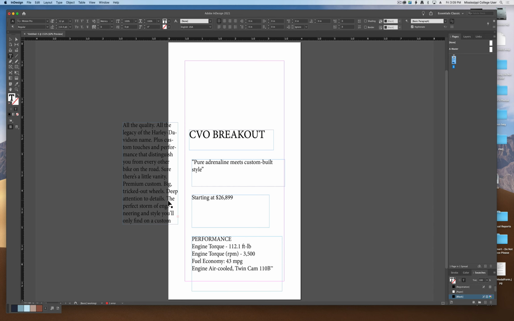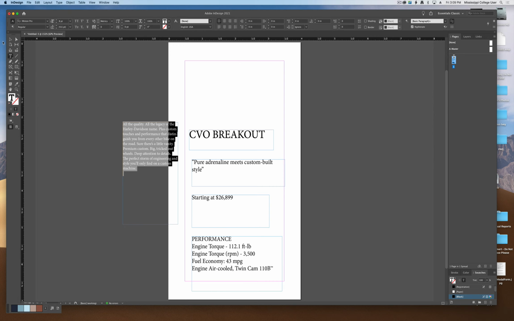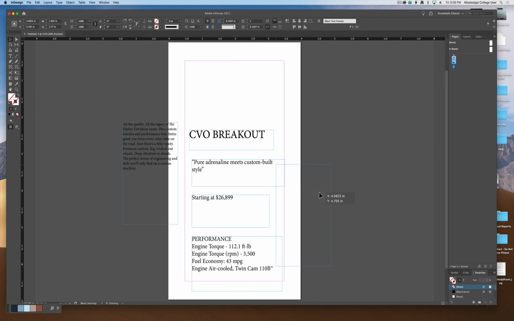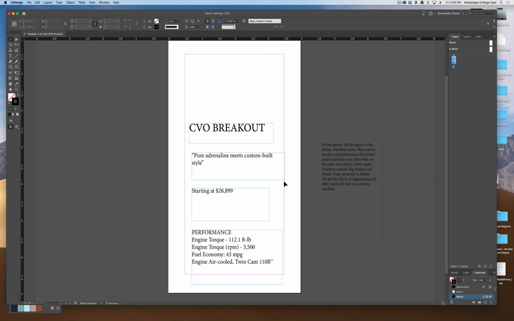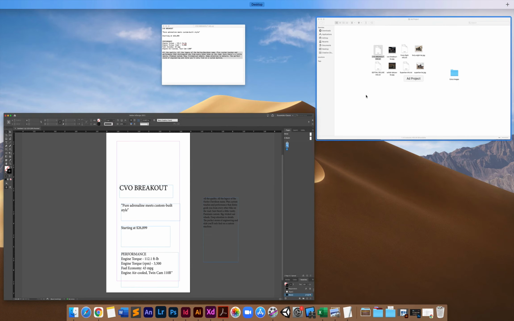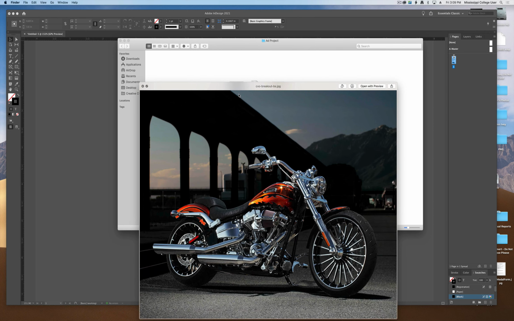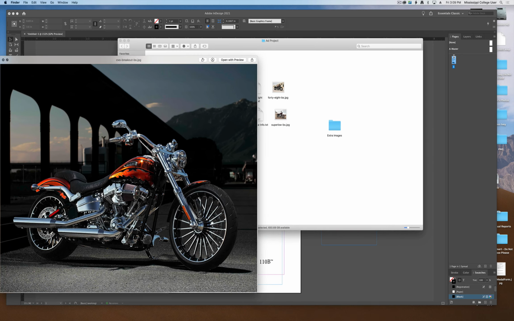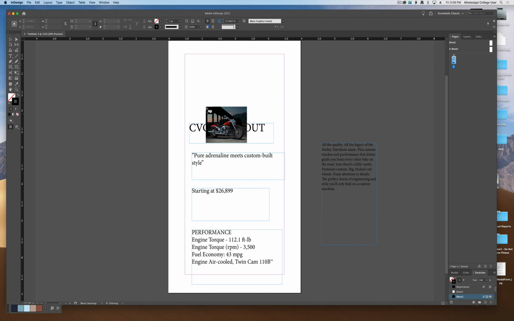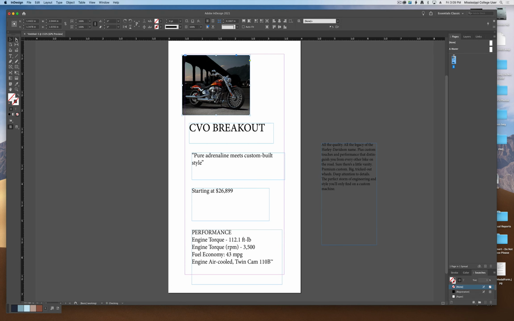Now if you're working in Photoshop, of course you're going to be putting everything on its own individual layer or also within its own text and type box too. And since I've got a photograph, the photograph definitely needs to be placed in there as well. For the photograph, I want you to use that Photoshop technique where we either remove or do something with the background so that you're emphasizing or showcasing the motorcycle by itself. So I'm not just going to put the picture on here. Later on I'm going to do some editing for this.